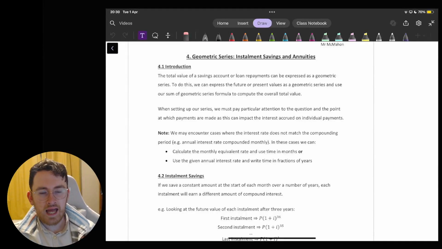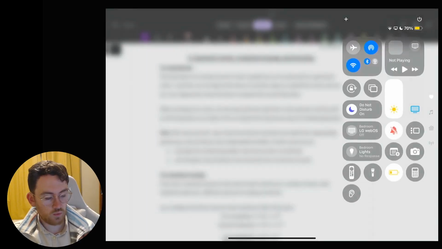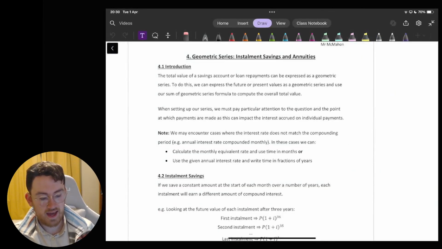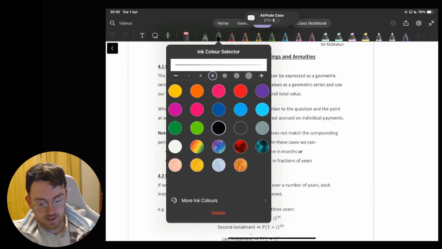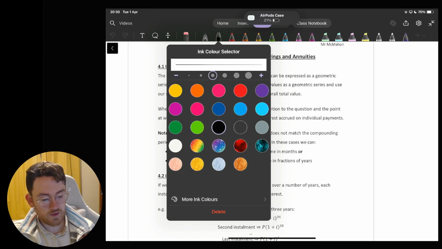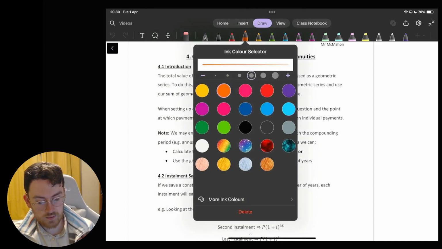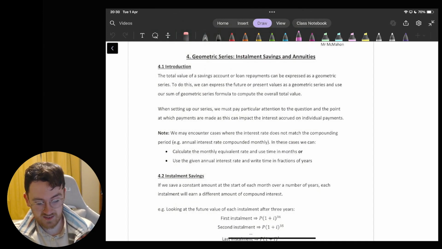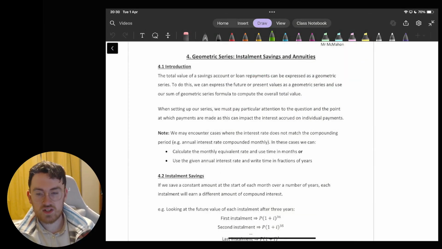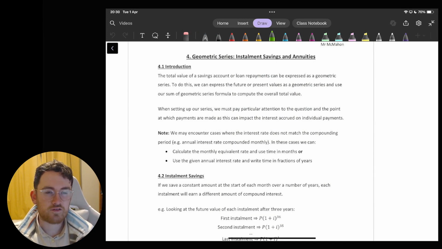Okay, so we're going to look at the use of geometric series within our financial maths. There's kind of two uses for this, I suppose. Really, one is maybe more popular in the exam questions than the other. But obviously, we're going to consider both, and look at how we would set up the questions, which is often the hardest part, and then how we finish it out. But really, it is the setup that is the trickiest part, I think, for people.